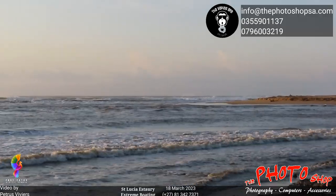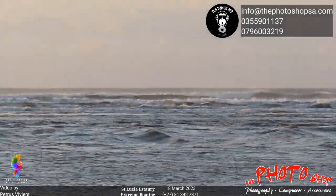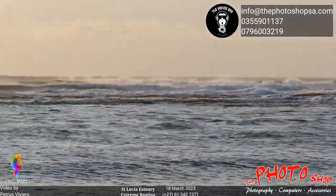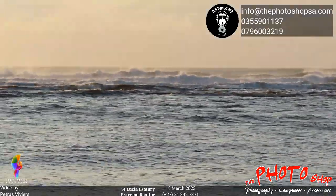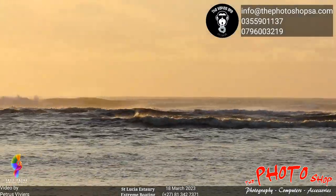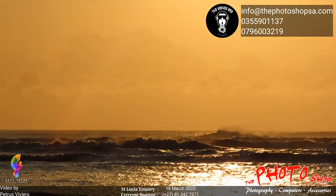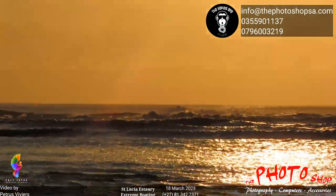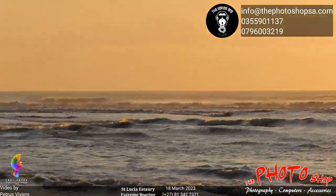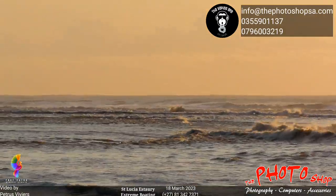On the south side of the Estuary Mouth we can see there's a sandbank forming from south right to the north. Right there in the east, that sandbank goes straight through to the north, right across the Estuary Mouth, in such a way that it's too shallow for the boats to exit now on neap tide, even on high tide. On spring tide, high tide, it was enough for the boats to exit, but right now it's not going to happen. So people have asked me how deep the Estuary Mouth is.